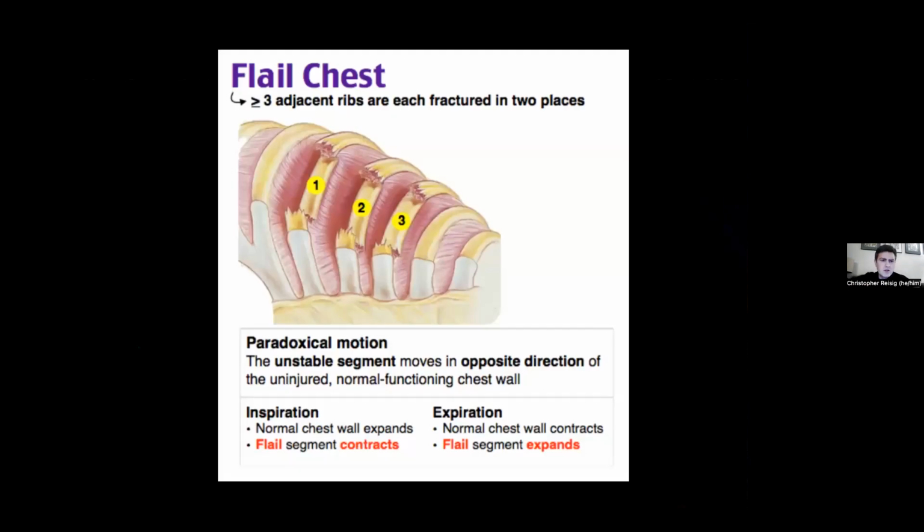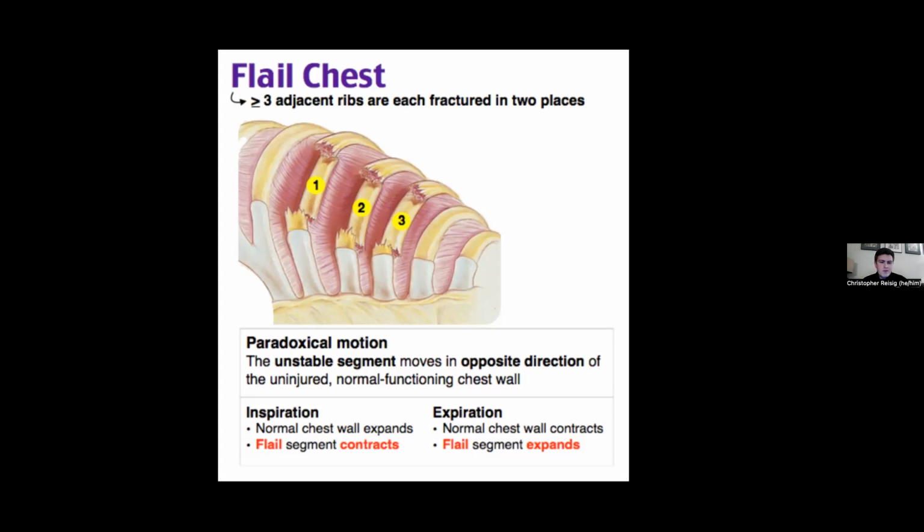So the first thing we'll start talking a little bit about is flail chest. Flail chest is traumatic fractures of the chest wall. You need to have 3 contiguous ribs broken in 2 places in order to get a flail segment. And what's notable and what's captured in the video and what you might have on a media prompt is the paradoxical movement of the chest wall opposite direction of respiration.